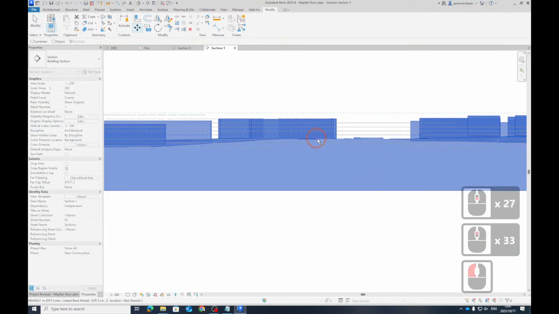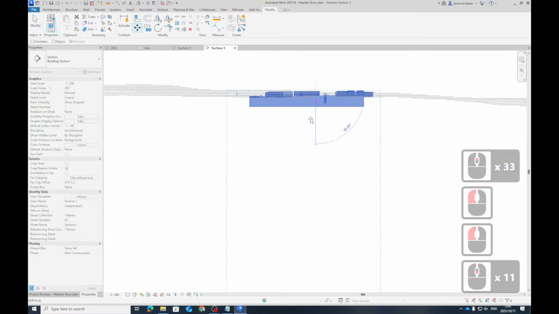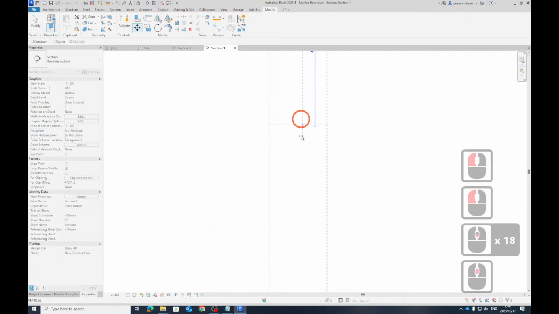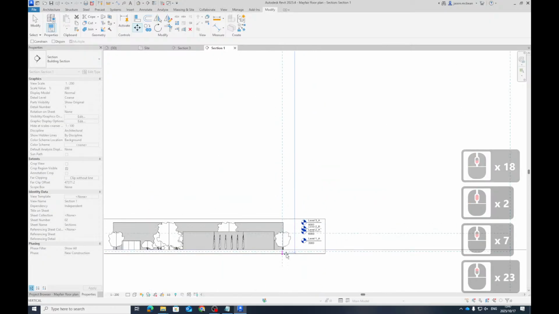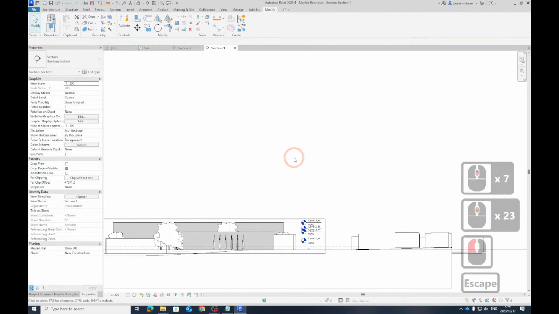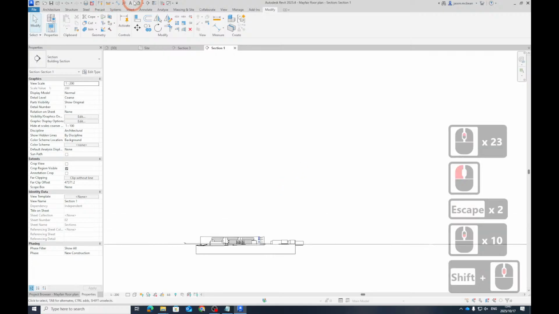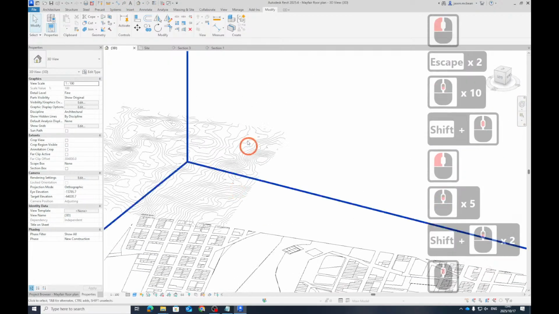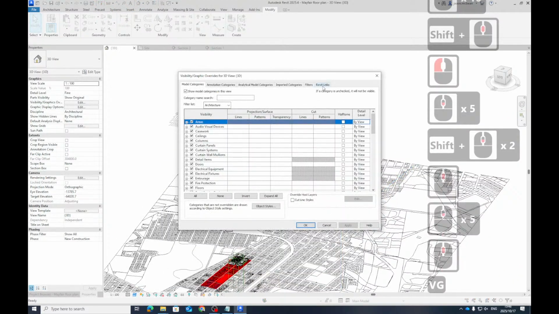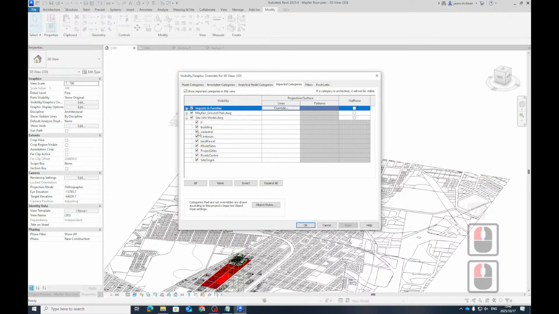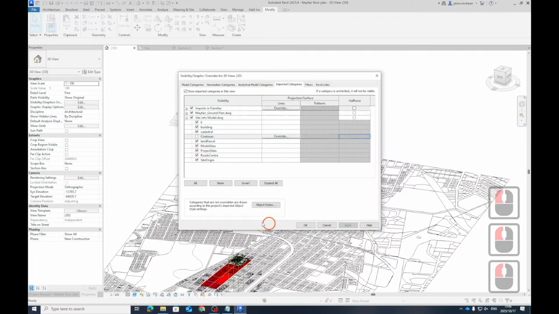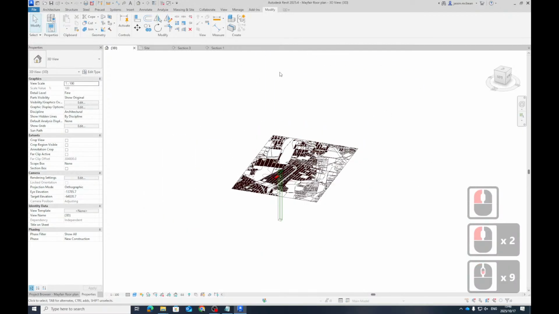I'm going to move it, and I know it'll be from that level there maybe, because that looks good for you, the side where your section is. You can manipulate the topography if you want, okay? I can show you how to do that. It's actually quite easy. There we go. Now 3D view. This AutoCAD file, in VG, you switch off the contours. The contours are the only reason why it's so high.